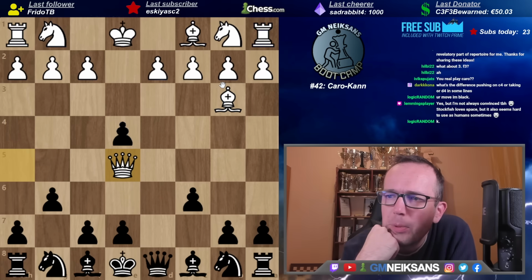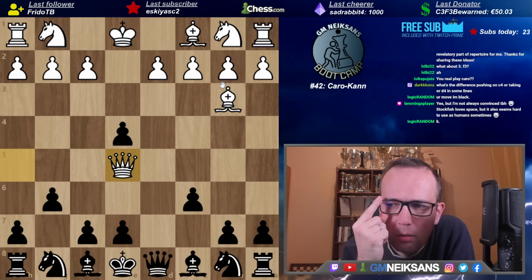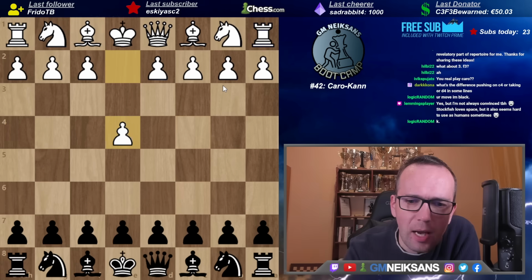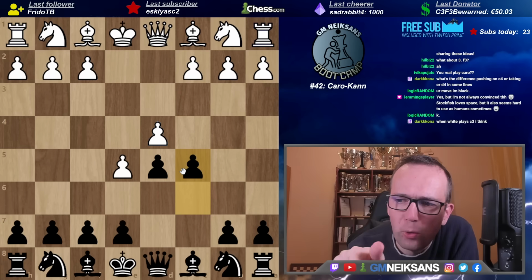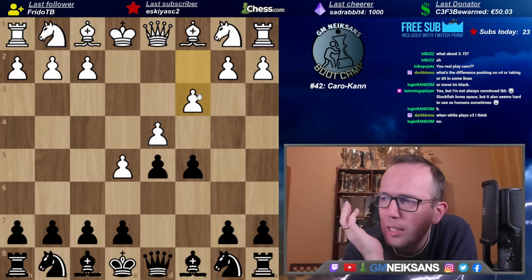What's the difference between pushing c4 or taking on d4 in some lines? Darkona is asking, but can you please be more specific? Are you referring to Black's typical c6, c5? Are you referring to this line? Are you talking about these positions? When to push c4, when to take on d4? Is this what you're talking about? I quite do not understand. I don't understand you.